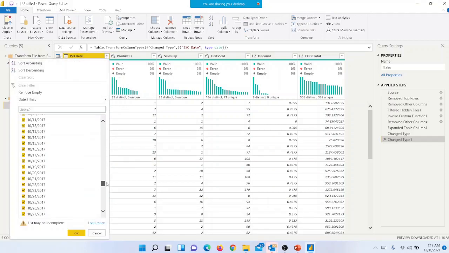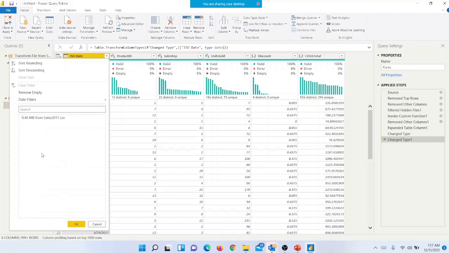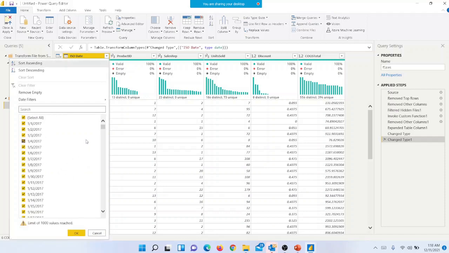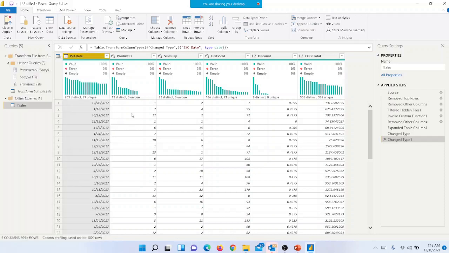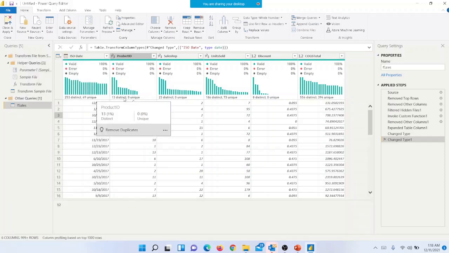This is 2017, only 2017. The list is not complete, because it is 2017, 18, and 19. Now you will be able to see 2019 as well, and it's a limit of 1000 values only. It shows only 1000 values in the filter, and it shows 13 distinct numbers, no unique, and 23 numbers, no unique, because it keeps on repeating.